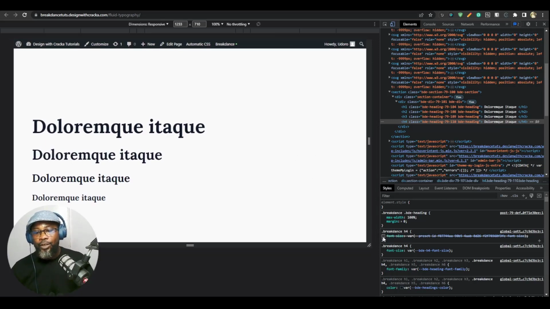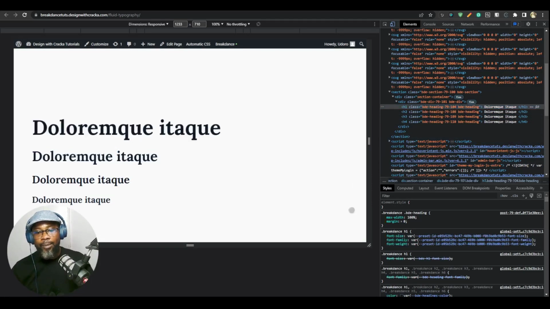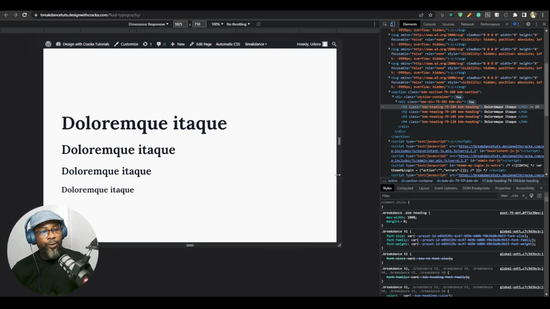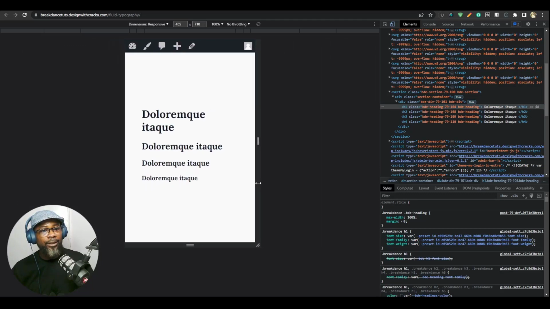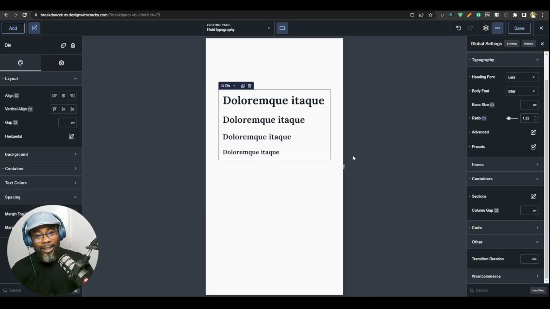But if your responsive typography is working properly and there is no need for it to fall back, then you can see that it's going to be fluid, like we want it to be. So this will be fluid. This is not adaptive. You can see it's fluid. All right, so that's all for today's lesson.